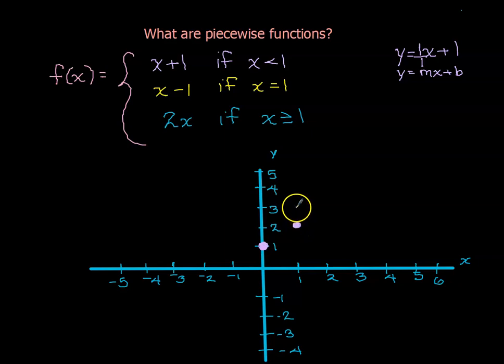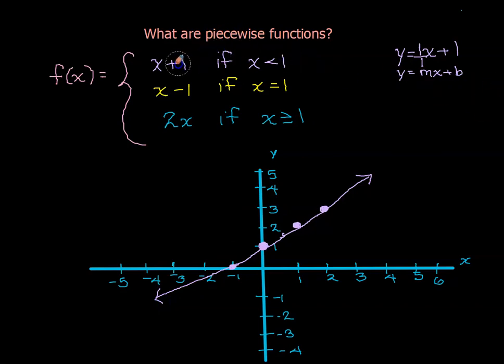And if you want to make another point, go up and to the right, or you can also do the opposite and go down and to the left. And this will be your line, which I cannot draw a straight line, so just bear with me here. So this will be your line for y equals x plus 1. We call it piecewise functions because you are only taking a piece of that graph.